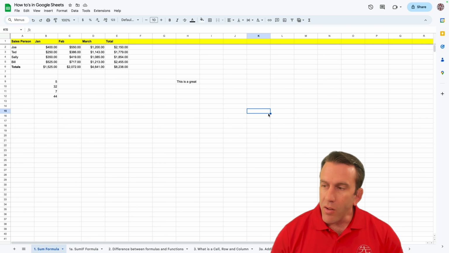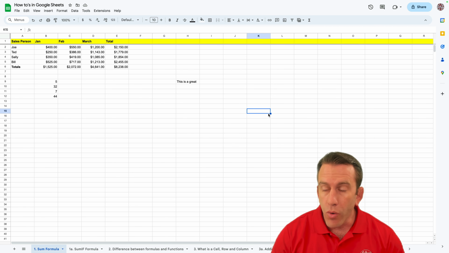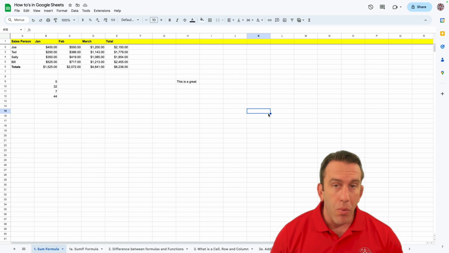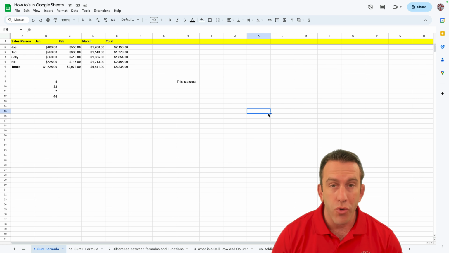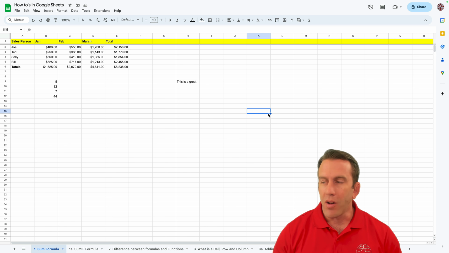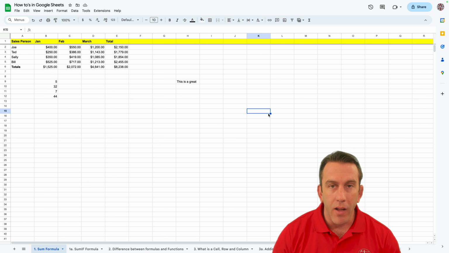This week, we're going to be continuing on with our beginner series inside of Google Sheets. And this one is actually a great one for everyone, whether you're beginner or advanced, because there's so many different ways that you can save time with shortcuts. So that's what we're going to look at today: some shortcuts on your Mac computer.